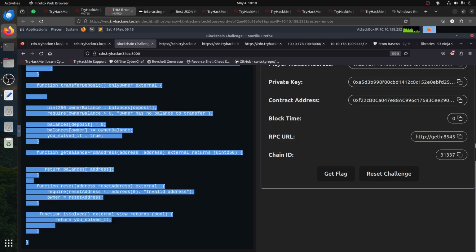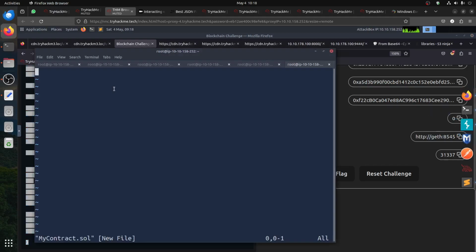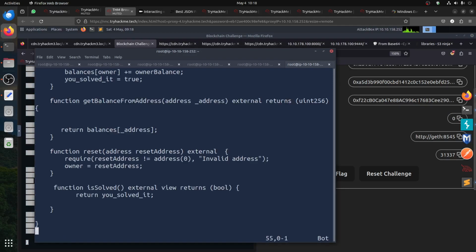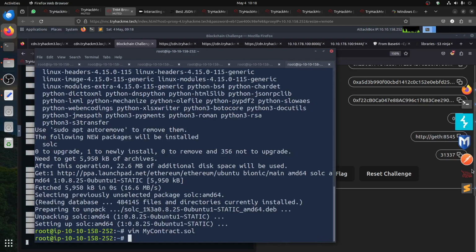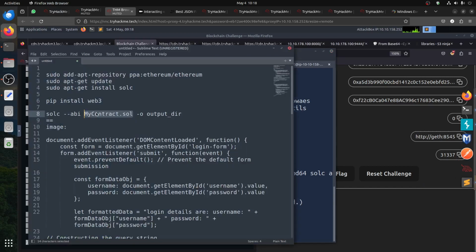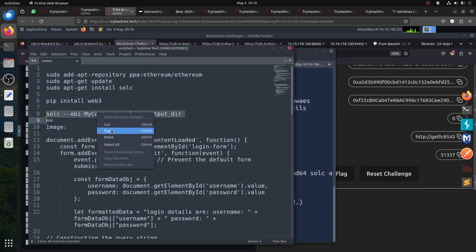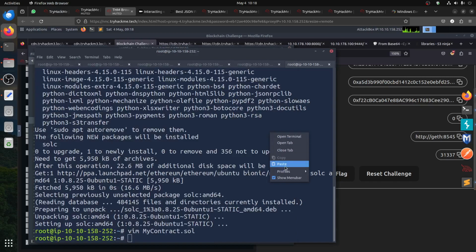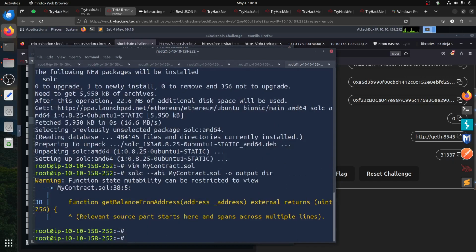Basically we're extracting all the functions from this file. Okay, let me do that. Now we have the solc command, so we can run it to extract the ABI.